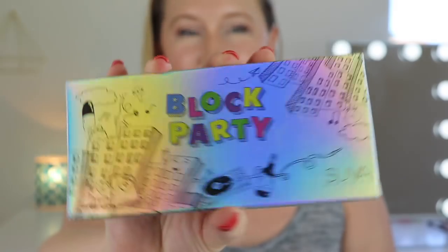Next thing, this is one thing I did know was going to be in here. This is wrapped up all nicely in some bubble wrap. And this is by Suva Beauty, and it is their Block Party palette, and this is a really colorful palette. So I'll show you guys. I am excited because it's kind of out of my comfort zone, so I'm really looking forward to using it. It's very bright colors. If you're not familiar with Porcelain's channel, or Bridget's channel, she does a lot of colorful looks, so this totally makes sense to be in her box.